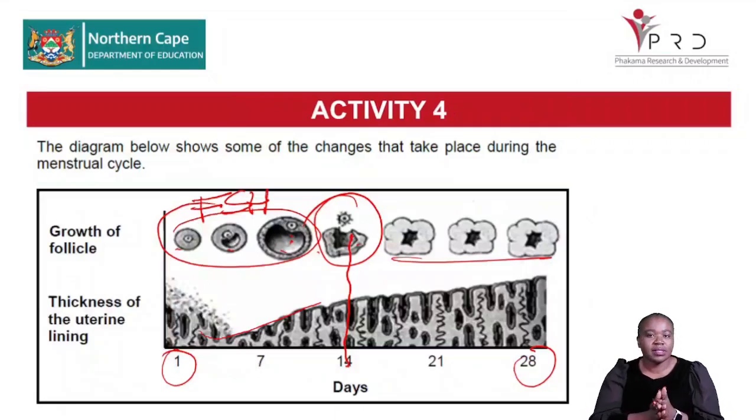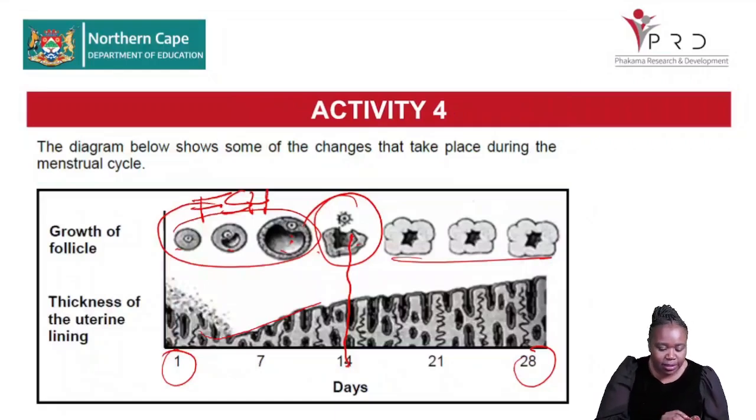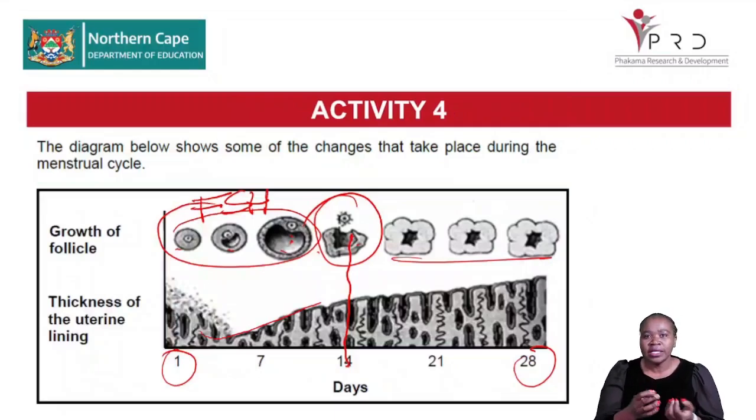All right, let's just quickly summarize what we did today. We did gametogenesis, spermatogenesis, and oogenesis. Spermatogenesis takes place in the testes. It produces 4 mature sperm cells, all of which have survived, right? And this takes place around puberty. Also the sperm cell may contain the X chromosome or the Y chromosome, right? And it has a flagellum to move, it has the acrosome to penetrate the ovum, and it contains 23 chromosomes.